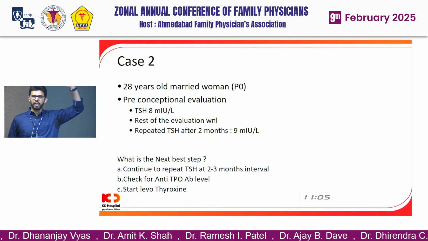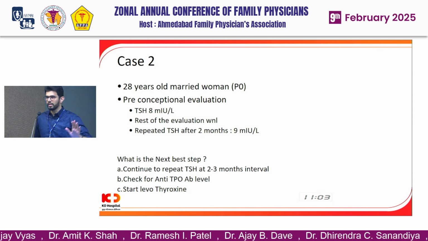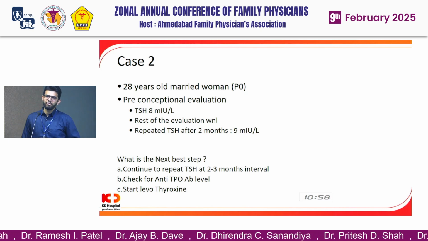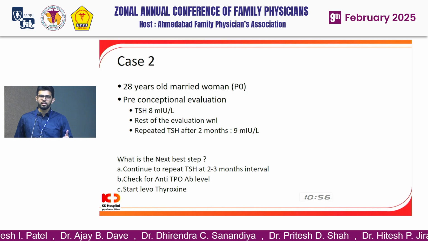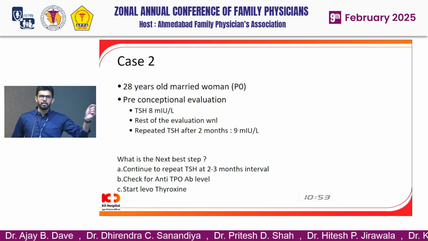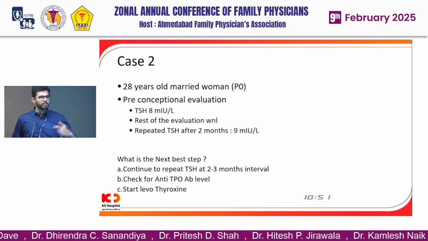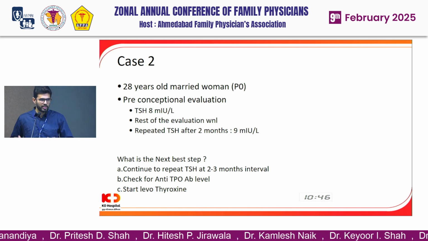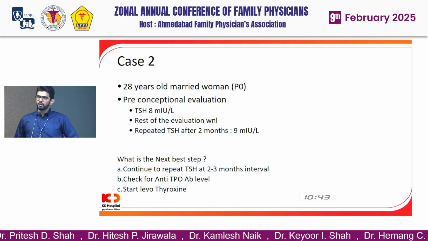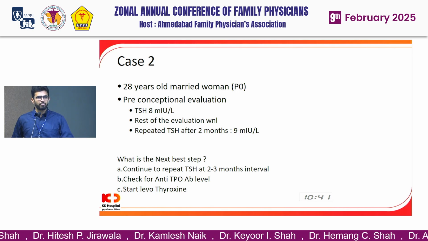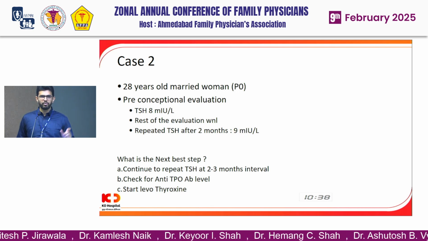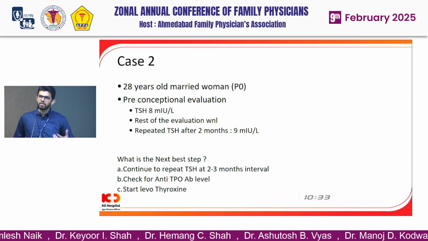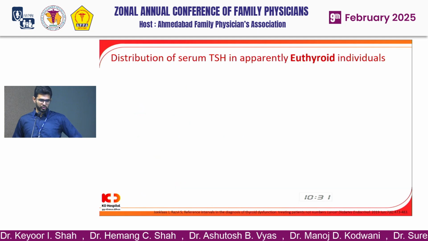So A, anyone with the A? Okay. B, option B. Okay, and option C. Great. So option B and C are fairly okay here. For option B, to have more clarity, anti-TPO positivity is likely to be associated with progression over a period of time. It's not a 100% rule. It is likely, the possibility is a bit higher. And starting levothyroxine in a subclinical hypothyroid patient is very important when we are considering a pregnancy plan, because even subclinical hypothyroidism has certain adverse effects on the fetal growth.